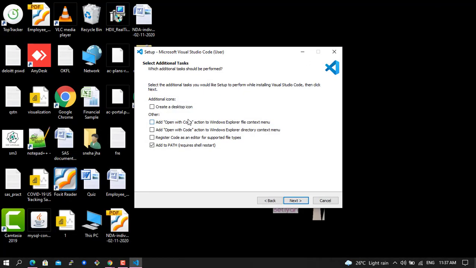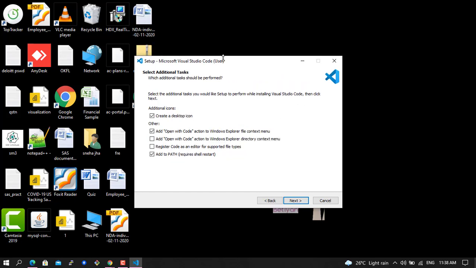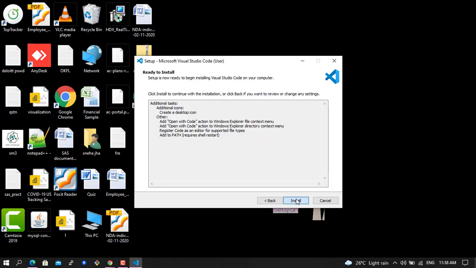So this will be the location where your Visual Studio Code will be installed. If you don't have good reason to change it, you just have to leave it as default. Okay, let's check it. Also some other options are available here, for example add open code action to a Windows Explorer file. I will check this one also, and register Visual Studio Code as an editor for supported file type. So I will check all this stuff. So basically I checked all the checkboxes here and then click on next, then click on next, which is going to start the installation of Visual Studio Code.